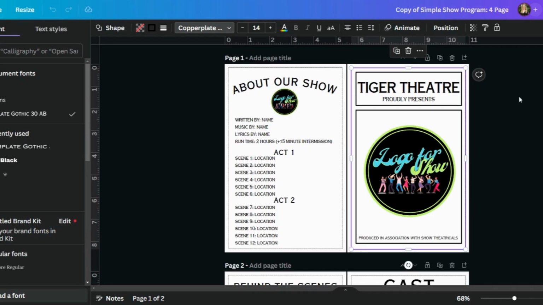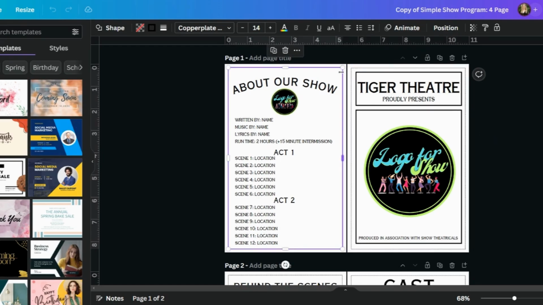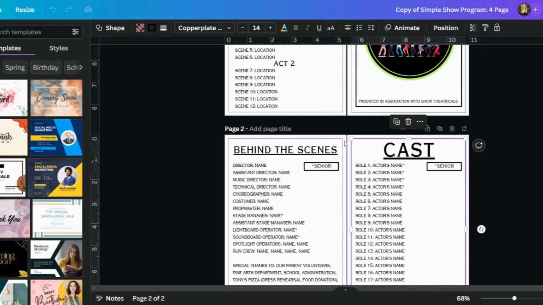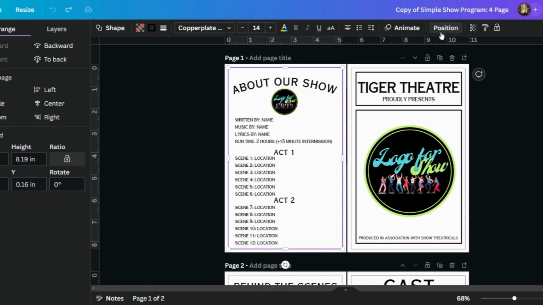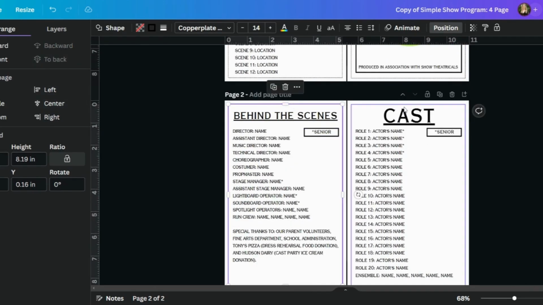So a few things you should know is that these boxes right here that I've placed around the pages, you can leave them on there if you want, but my recommendation is before you print, go ahead and delete them, because I was using these boxes as bleed lines or reference points for if you put a piece of text or an image or something where it falls over that line, then you could potentially end up with it getting cut off whenever you print. So leave it on for now while you're designing, and then you can always move it later. So it looks like this box is actually at the very front of my design, meaning I can't click on anything else. So I'm going to go ahead and change the position on all of my bleed line boxes to send them to the back so that I can mess with everything else on the page.